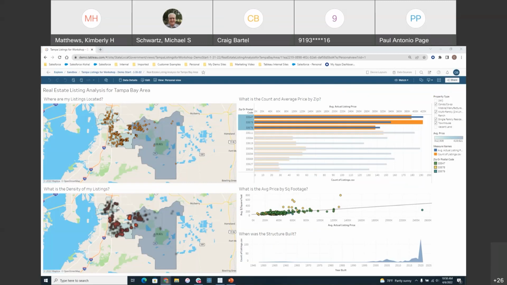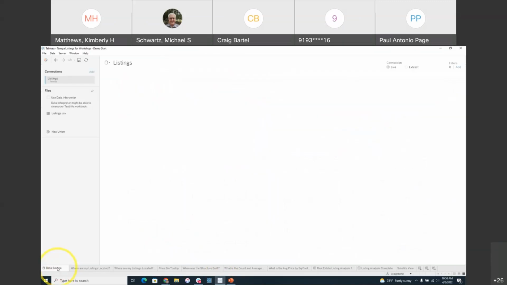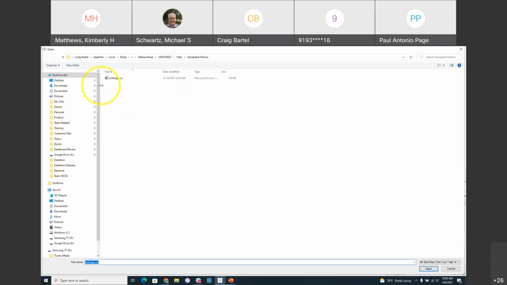Yeah, what you do is you go here, let me show you what it looks like in Desktop. Back in Desktop here, and this won't actually do it because I'm not using an extract, but right here under listings, you say edit connection. See this where it says AppData, Local, Temp, Tableau Temp, geospatial demos? So it's actually put this file here, and if I save this as a packaged workbook and close it, I come back tomorrow and reopen it, it's going to dump that file into this directory and use it until I repoint it back.